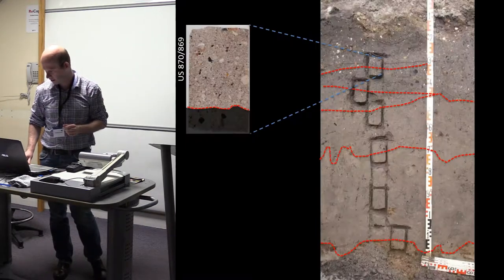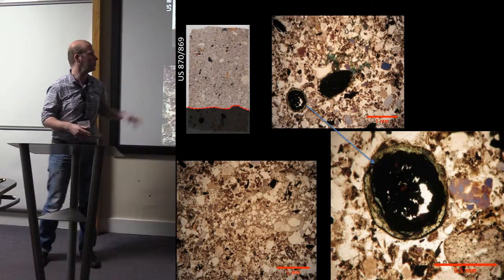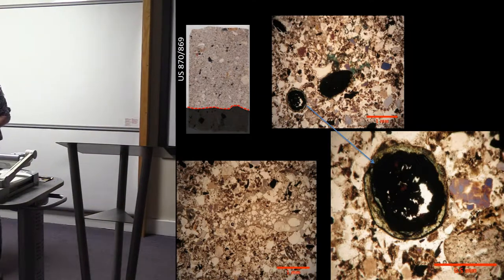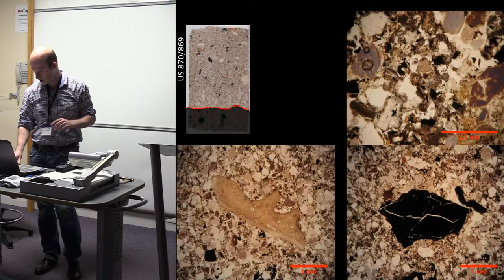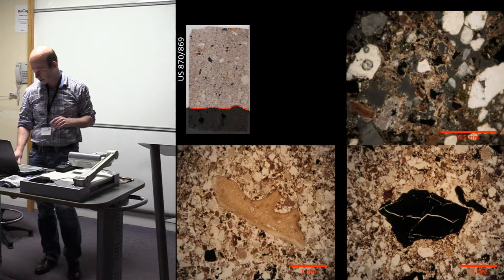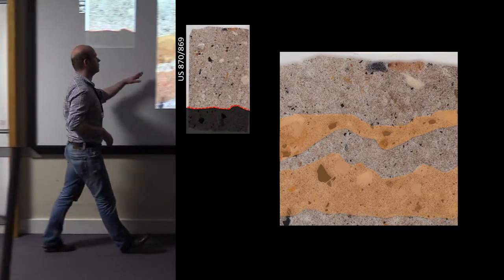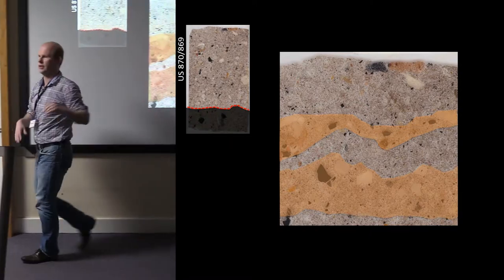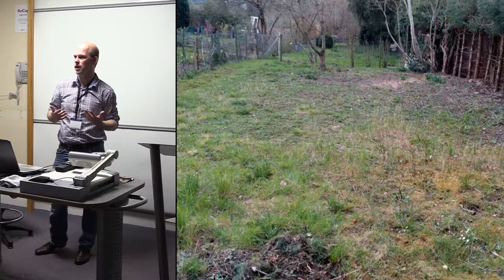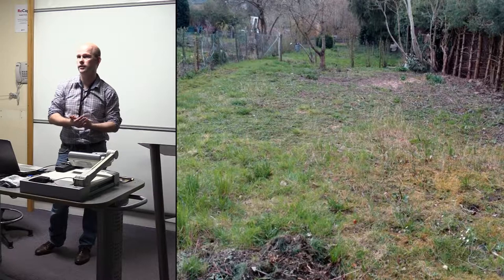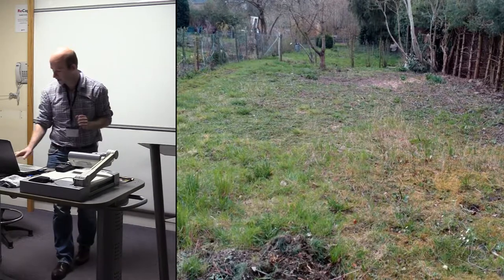When we go to the utmost part of the sequence, we still see these traces of metallurgical activities which are still present. We also have again this kind of building debris and also still a lot of household waste. We have some ashes, we still have coprolitic material. But what we see is a tendency of most of the material to be more oriented in horizontal waste, and that brings us somewhere that people must have been trampling the area. So maybe it's not a continuous garden at that period, but rather something like a backyard where people were doing all kinds of things, but still in this more urbanized environment.